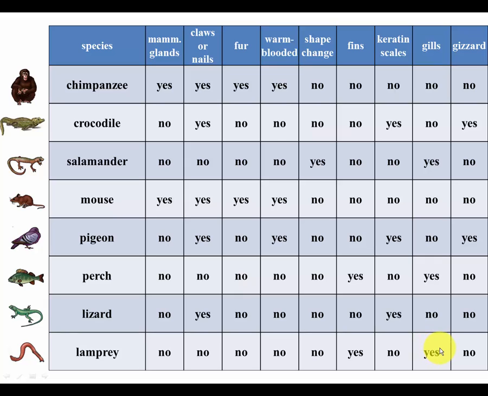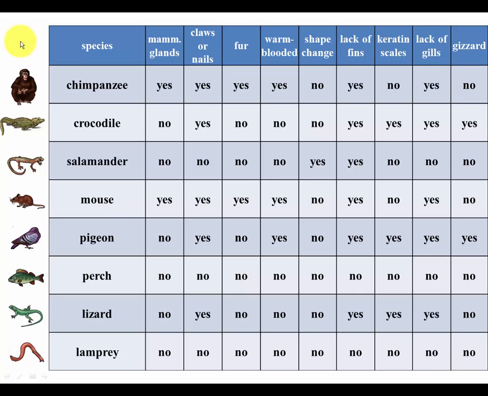And this can get a little bit confusing, so probably what we want to do is swap the wording on this. We're going to change this to lack of fins and lack of gills. Okay, so that in each case we've named the character after the derived character state. This just saves some confusion, and you'll notice that the lamprey has a no in every case now. Just keeps things a little more straightforward.